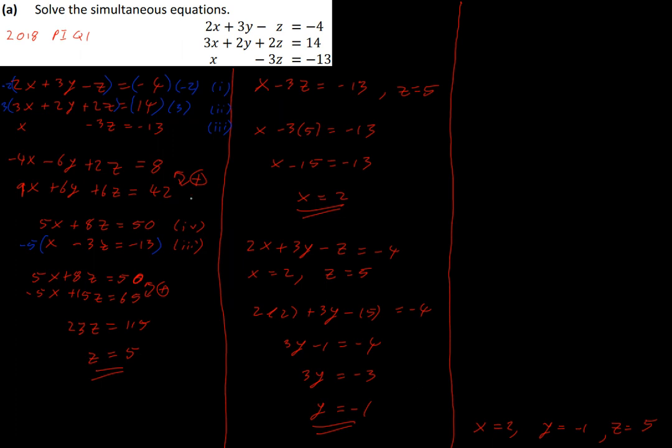If you follow these steps where you're labeling everything and you don't try to skip ahead too far, these questions can be very reliable. But under exam pressure, it's easy to start trying to skip around, and if you get yourself muddled and don't keep track of what you're doing, you can lose your place in these questions and they can get very messy. So I am now going to go to part B of that question.